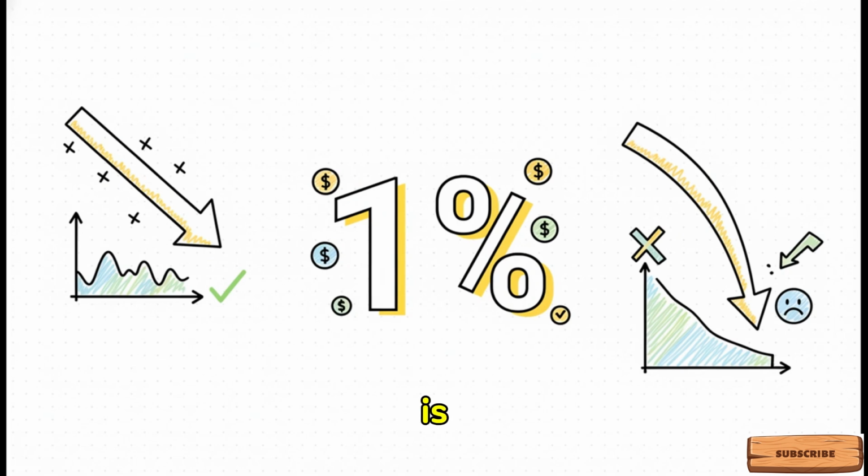So the crucial point here is, how much do you actually risk? The mathematical imperative here is risking exactly 1% per trade. Now, you might be wondering, why 1% and not, say, 2% or 3%? Well, it all comes down to drawdown math. A trader with a 50% win rate is almost guaranteed to face a 10-trade losing streak eventually. It's just statistics. At 1% risk, 10 consecutive losses cost you roughly 9.6% of your account. That hurts, for sure, but you survive. At 3% risk, those same 10 losses wipe out over 26% of your account. You need a massive gain just to get back to break even. So your backtesting absolutely must reflect a survivable 1% risk model.